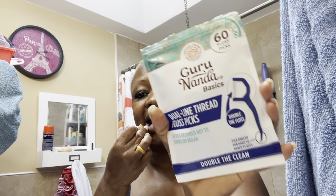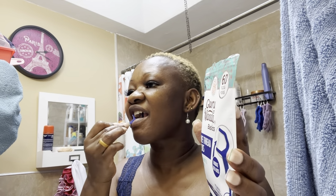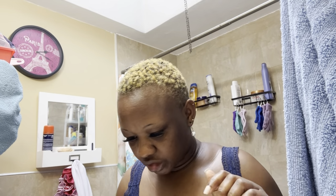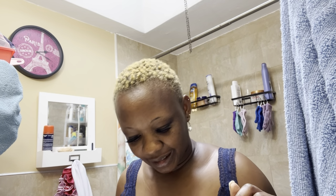So I was just flossing my teeth with this Guru Basic. So this is from Dollar Tree, you guys. So let me show you the things that I'm going to be using today.